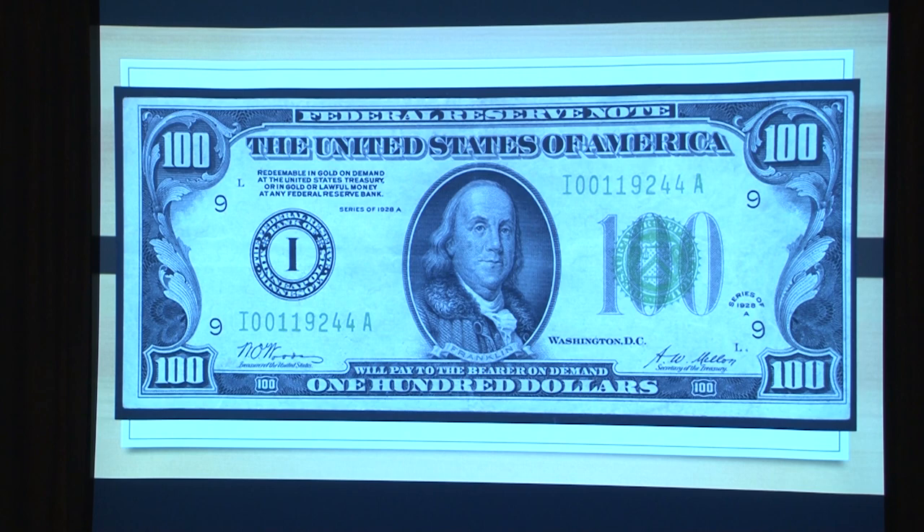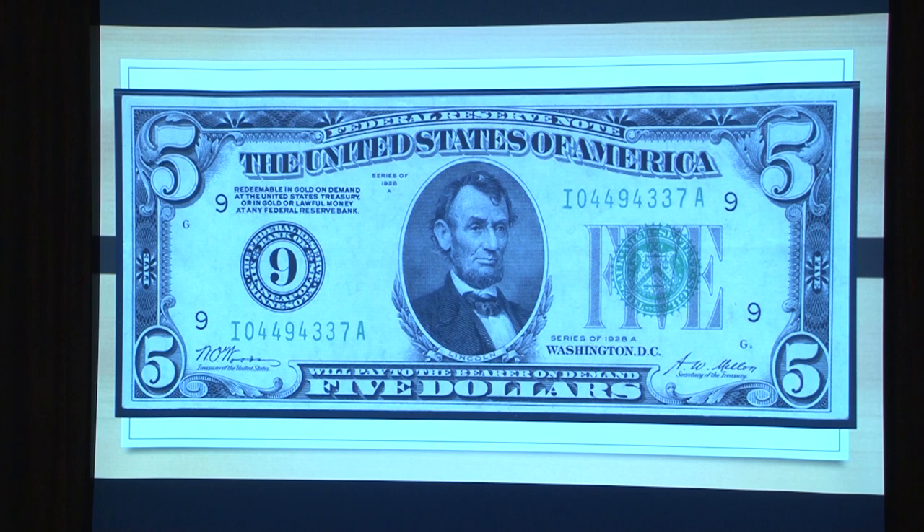Here is a 1928A — it's still the nines, although the higher ones they switched over. I like to go to small shows and especially look for coin dealers that have a little pile of money because they probably picked them up in a collection they bought. They don't really know anything about paper because they didn't buy the book, so they didn't pay much for it. This 1928A is the lowest printing of any of the $5 Minneapolis notes — about 600,000 notes were printed. I'm looking through a junk box and found one. 'What do you need for this?' — '15 bucks.' At that time they were going for about $700–$800. I got it slabbed and it came back a 53. So you can find interesting things in junk boxes.